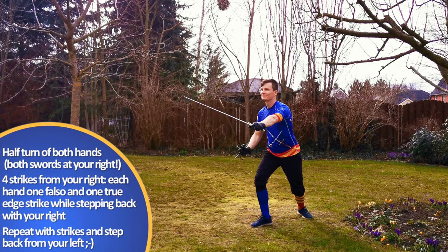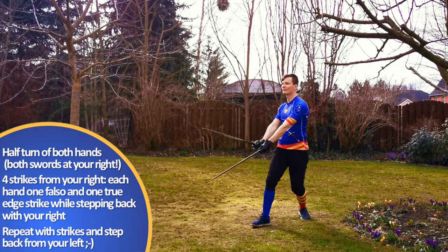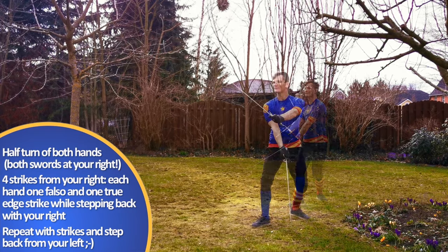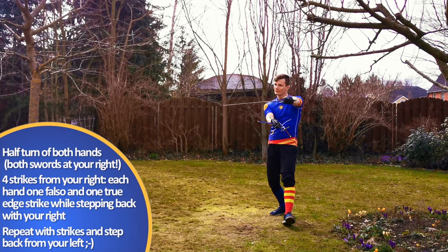Next up is our return from play. We begin with a half turn of both hands to our right. The text indicates our left hand falling from a stretta position into cinghiare porta di ferro. So I guess it's larga.